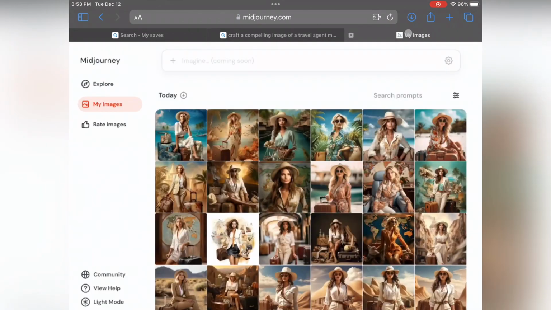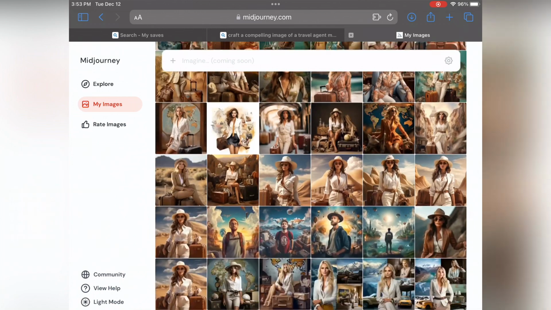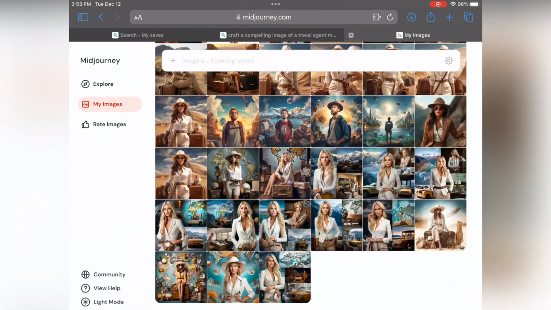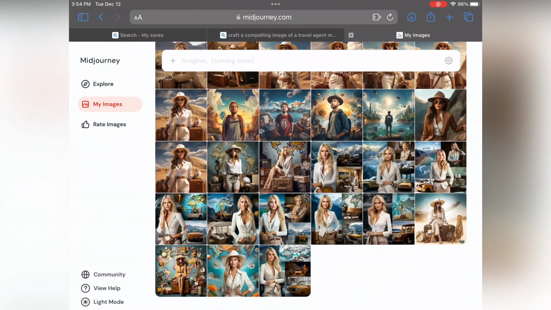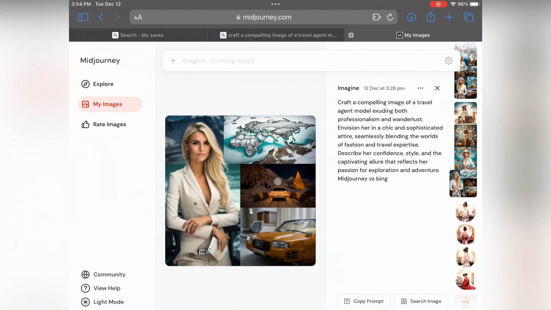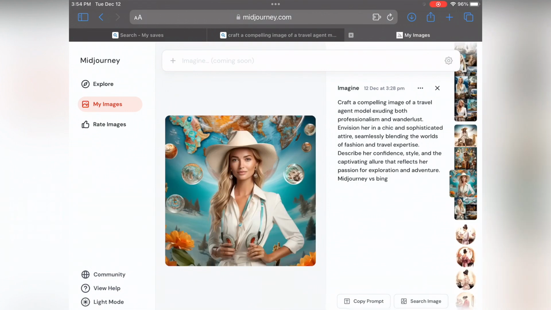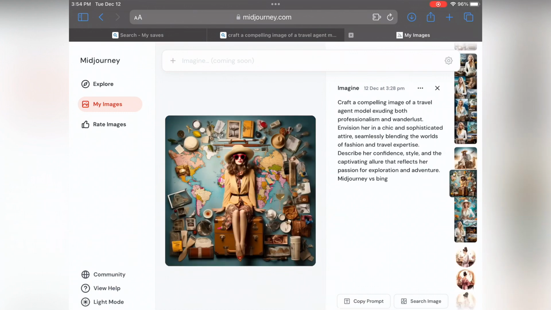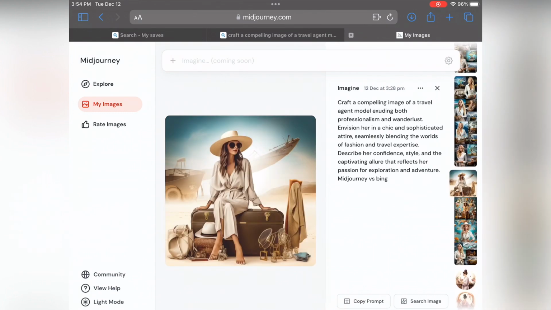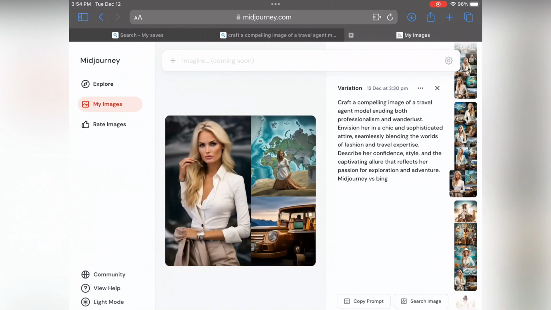So now we're going to go over to Midjourney, and we use the exact same prompt, and let's see what we got using this particular prompt. So there were a lot of issues with some of these images. Do you see the issues? Like her pants don't even look legit. She has extra fingers. So a lot of times you've got to really, really look at this stuff before you go ahead and upload it if you're doing something professional.